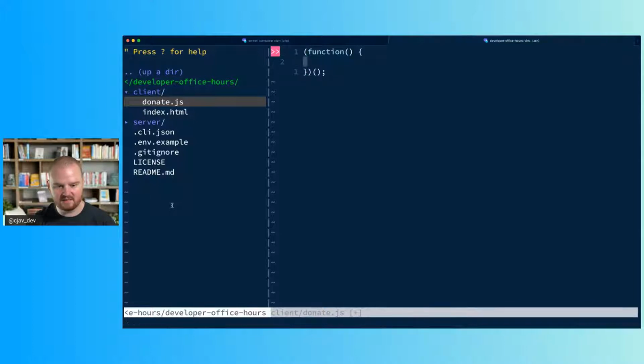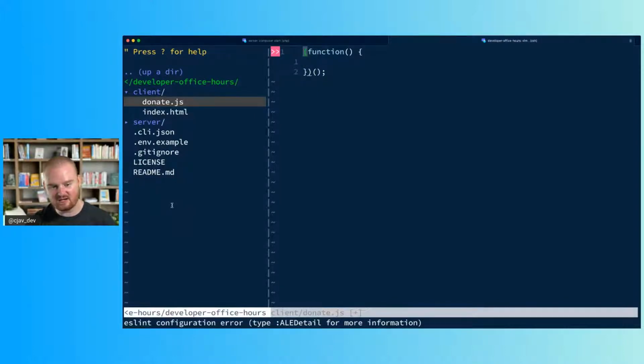So I'm using an immediately invoked function expression, also known as an iffy. The reason that I'm doing that is because any variables that I define or use here, I don't want them to leak out into the global scope. So I am creating an anonymous function here, a function that doesn't have a name. And then by using these parentheses, I am causing the JavaScript just-in-time compiler to evaluate that as an expression. And then once the compiler knows that it's an expression, then we can actually invoke the function with these two parens at the end.